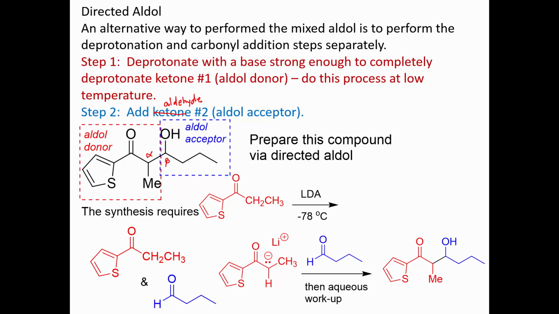Okay, we're going to do this at low temperatures and add 1 mole of this so that no self-aldol is competing, and then we're going to add the aldol acceptor later, and we can expect to get this. All right, notice here also that we made a couple of stereocenters.